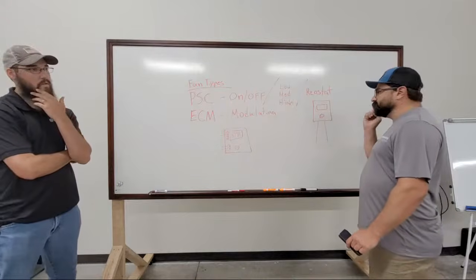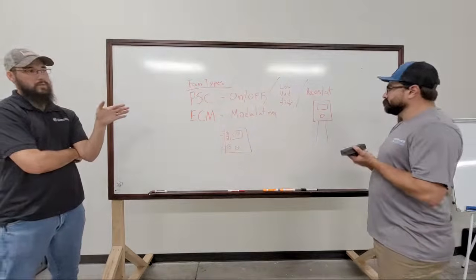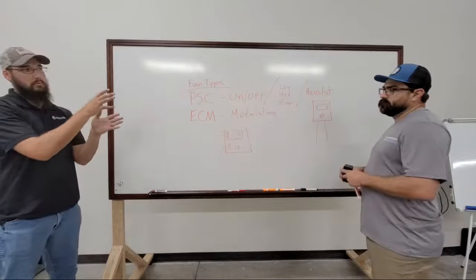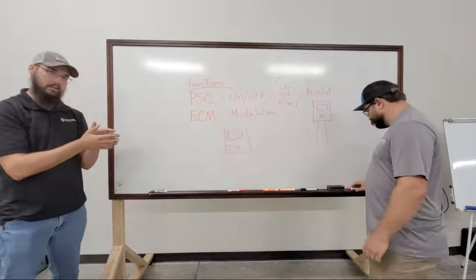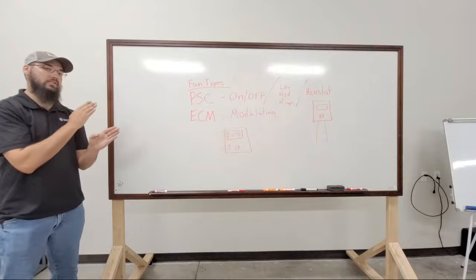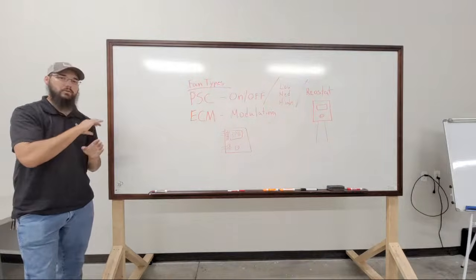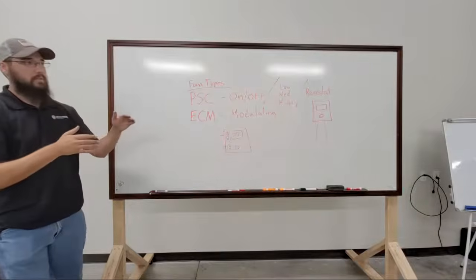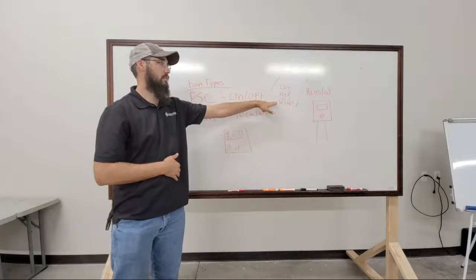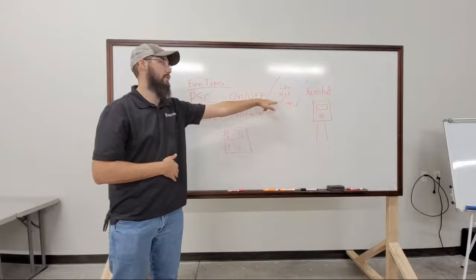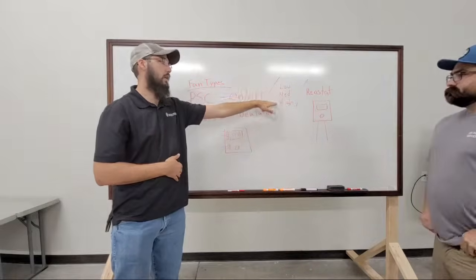If they do, they're usually an amp draw, not RPM. And one thing, a rheostat, or a motor speed control, which has a rheostat in it, is literally all it is. It's just adjusting the amount of ohms going through it. Whenever you have a low, medium, and high on these, if you were to ohm the motor out on a PSC, you would see that the high has a lower resistance in its windings than the low does. And that's why it runs faster.